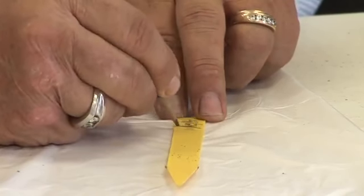The next step we want to make sure we do, and don't forget, is to actually mark the date that you put them in the container on your pot stake. So I'm going to go ahead and write today's date on the little marker I've got here. And after I've got that done, I'm going to go ahead and insert that stake right into the potted seeds, to make sure that I remember what date I put them in.